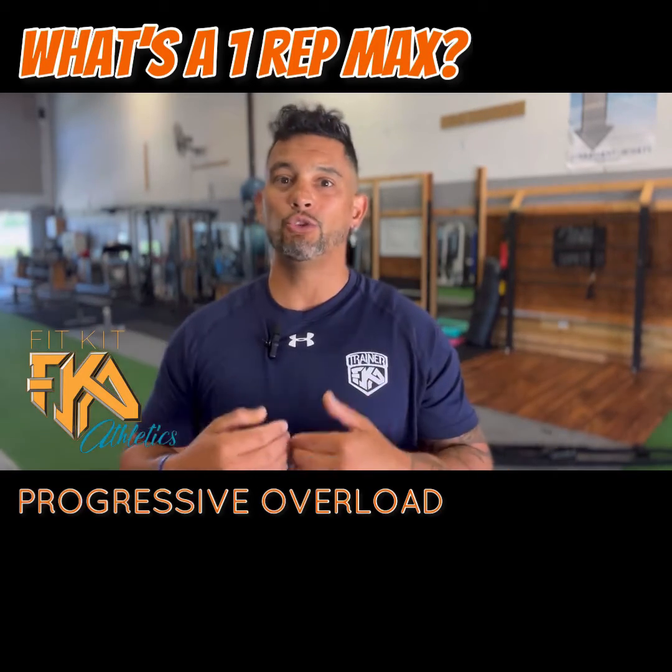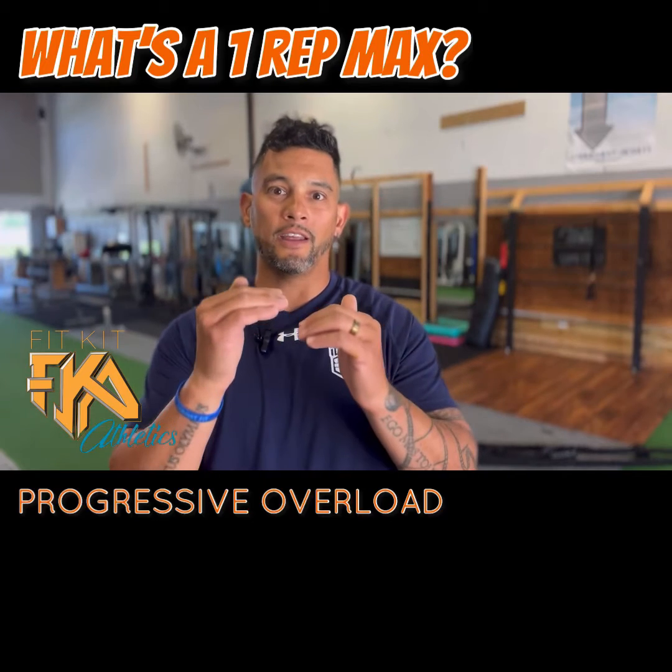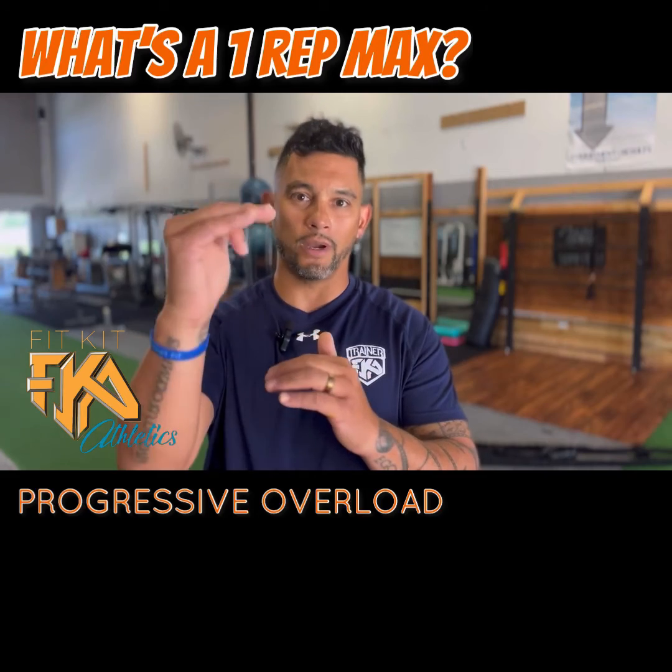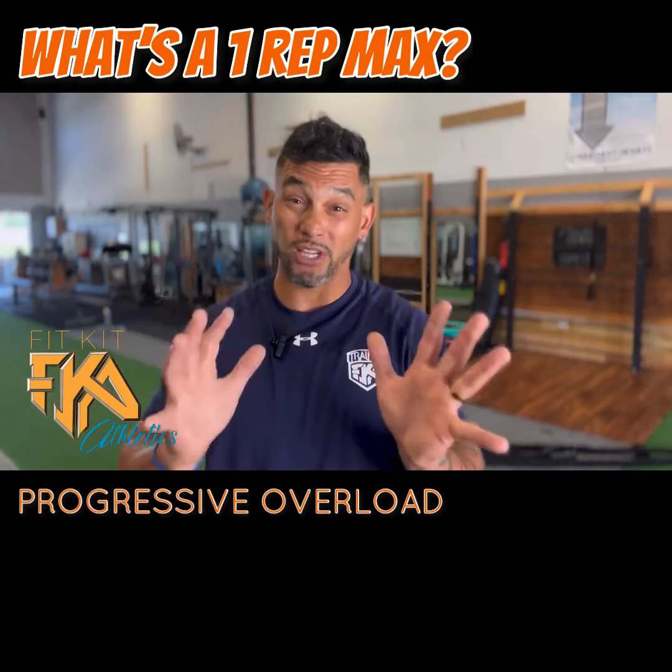Maybe I go to 185, right? And then the next workout, I'll go up again a little more weight, a little more weight, a little more weight. That's kind of in a mesocycle type of focus.